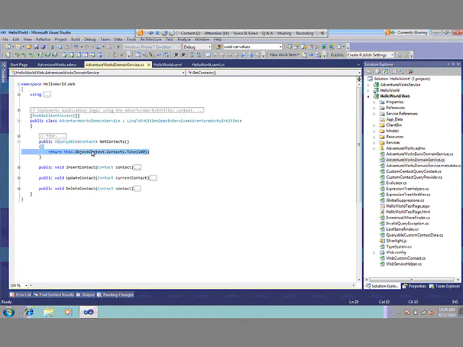And if so, here's the one line of code that you need to write for the hello world scenario. Since there's thousands of records in this database, and I don't want to pull in thousands of records in my Silverlight application, for the purposes of demonstration I'm just pulling in the first 100. So that's our one line of code.